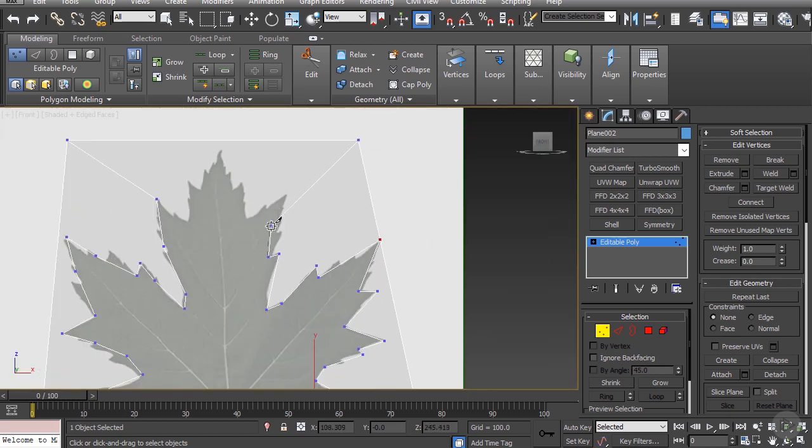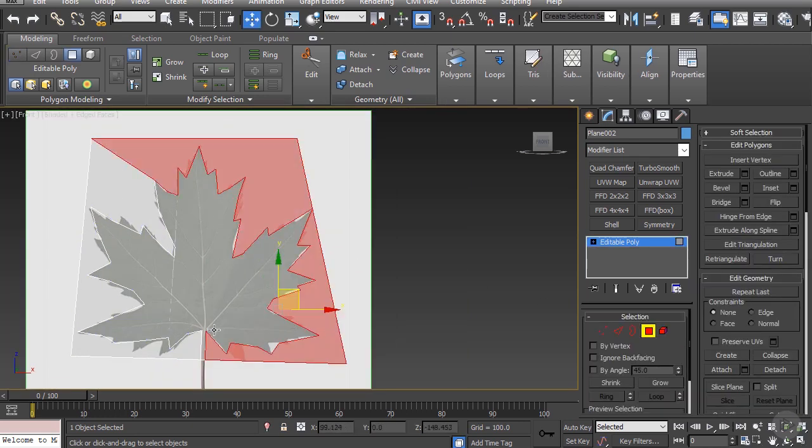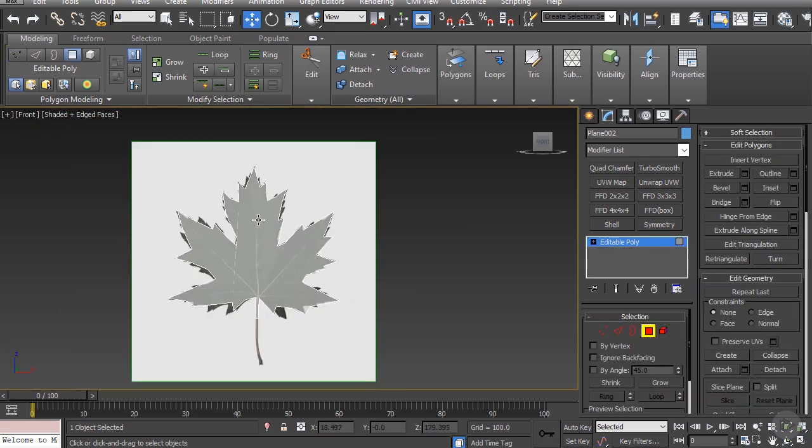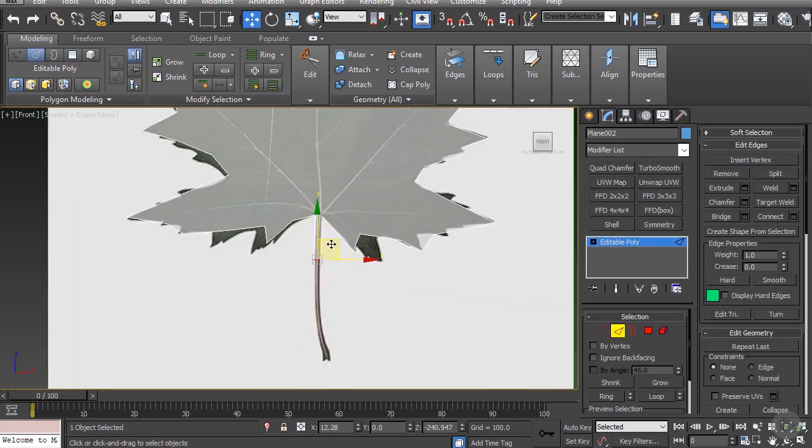I'm just going to go in here and add a little bit more curve. And again, I'm trying to avoid most of the smaller detail. Go in here, and it gets a little buggy at this point, but it shouldn't be a big problem. So now I'm just going to select the polygons and delete the outer rim here. I'm also going to grab this stem here and hold shift and extend it a few times. That is perfect.